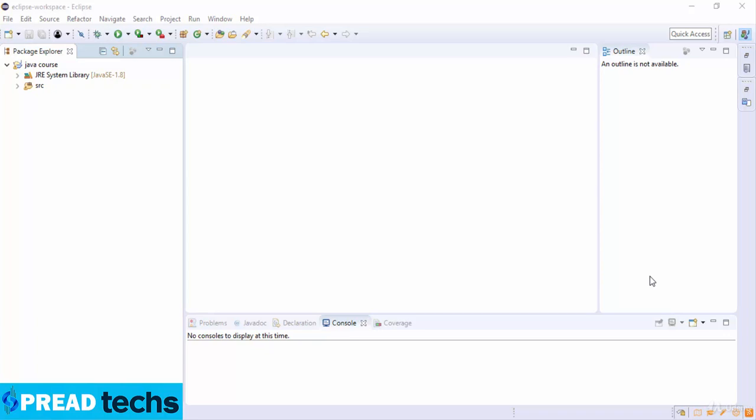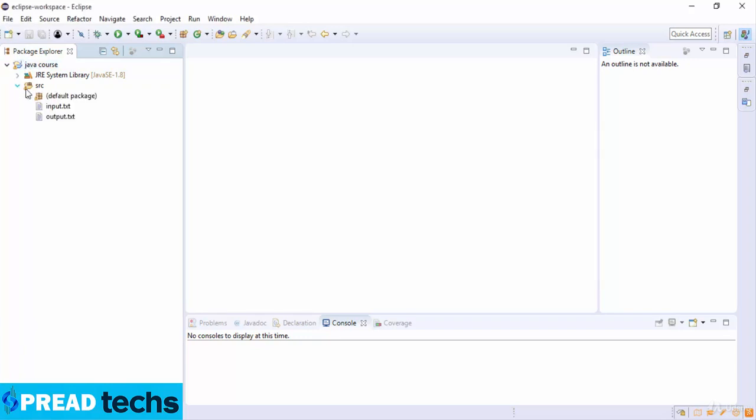Another benefit of using inheritance in Java is code reusability. So how do we create inheritance in Java?